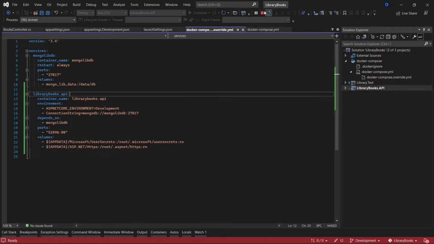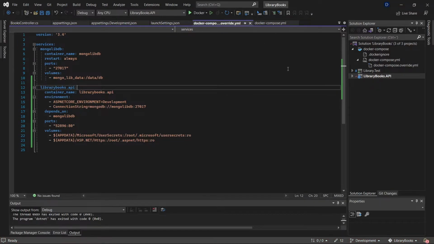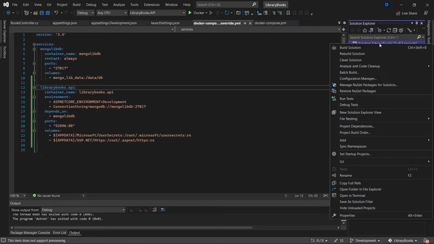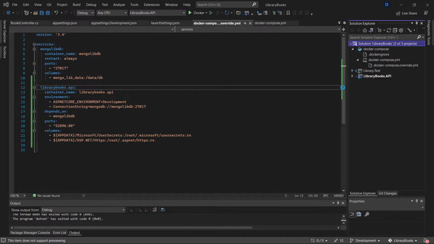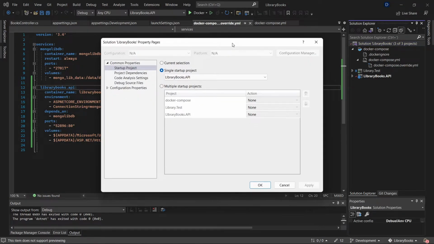I'm going to stop the application. I'm going to check the solution properties, and we have Docker selected here. And if we pay attention here, we have selected the library books application.